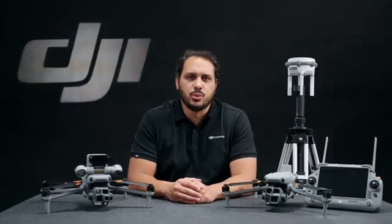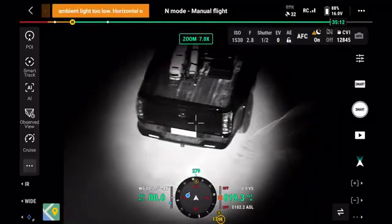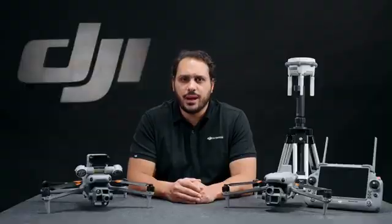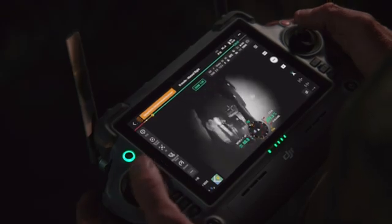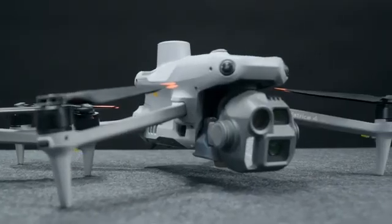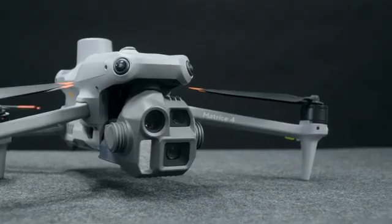This helps ensure no area is missed. Additionally, we have improved the low light work capabilities. The Matrice 4 Series comes with two night scene modes: black and white night vision and full color night vision. Pair the black and white night vision with the near-infrared auxiliary light to enhance visibility in dark environments. For inspection professionals, we've included smart low light photo so you can capture clear details at night. Getting into the surveying and mapping operations, the Matrice 4E comes with significant updates to take advantage of its powerful 20 megapixel camera.